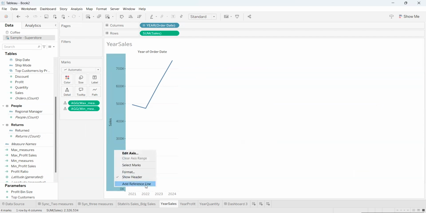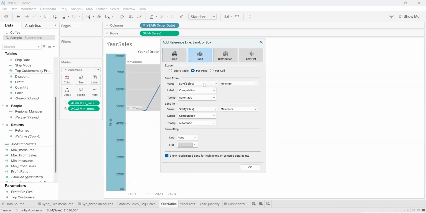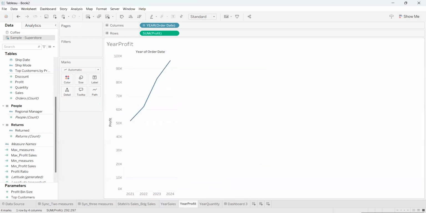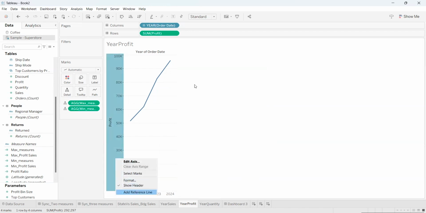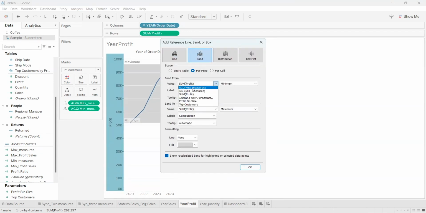Then only will we be able to add it to the reference line. Now we add the reference line and again select band, min value first, and labels are going to be none as in the butterfly chart. And again here, same. This is how we apply it to all the worksheets and add the reference line to them, selecting the band.